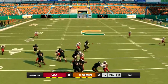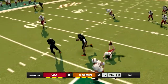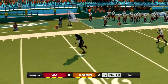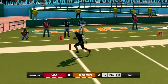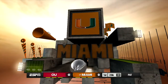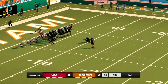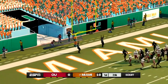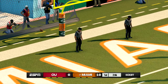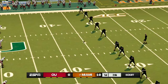What a strike for the score. And he did a nice job of looking off his defenders. Converts the extra point. A short two-play, 78-yard drive, and they come away with 7 points. Boy, that is scoring in a hurry. This offense is looking more and more explosive. So the score now, 10-0.